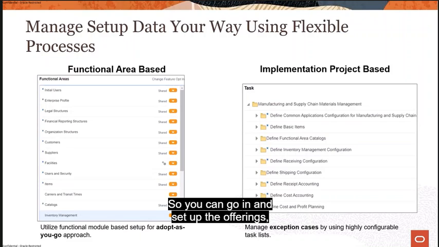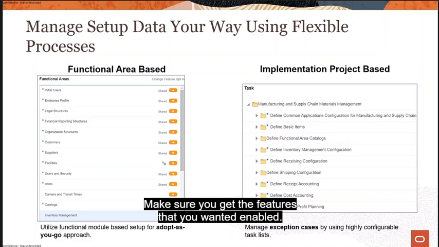So you can go in and set up the offerings, configure your opt-in selections for the functional areas, make sure you get the features that you wanted enabled. You can adopt as you go if that makes sense in your world.